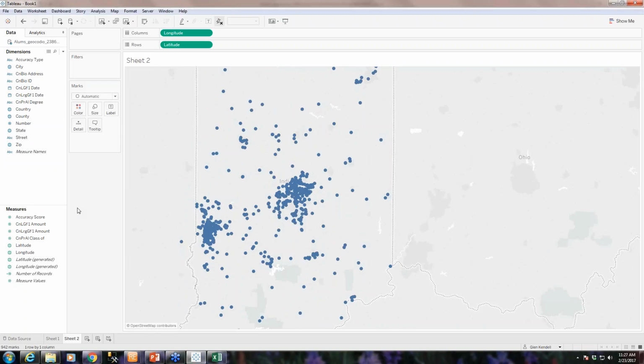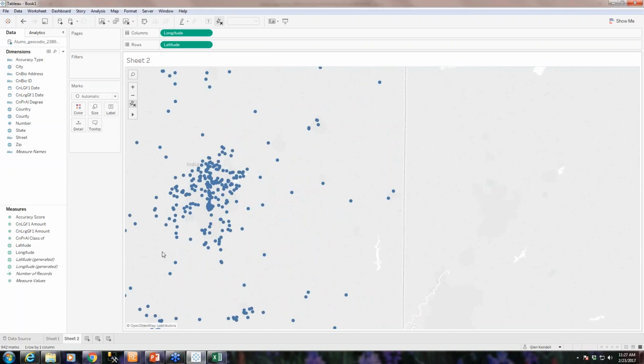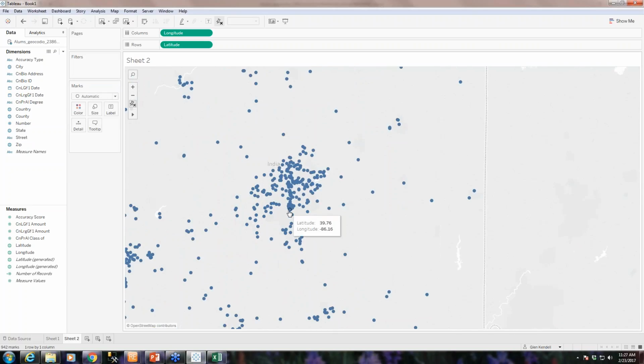So if we're creating something, let's say we want to make something for a gift officer that's useful for them so that they could go out in the field and do visits for some of these people. So yeah, we have dots on the map now. We see latitude and longitude, but we need something that's a little more useful for them.